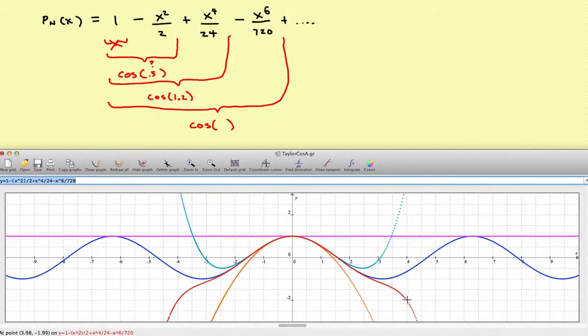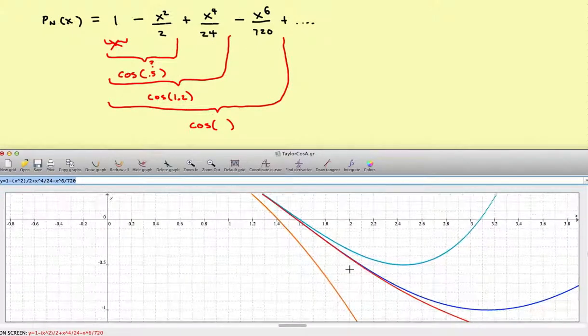So now this new red graph here is out to x to the 6th. And all it does is extend the range that the model conforms to the cosine. So again, all the action seems to take place right down in here. So let's zoom in and see what we've got here. We'll go in and see how far out the red one goes before it begins to separate.